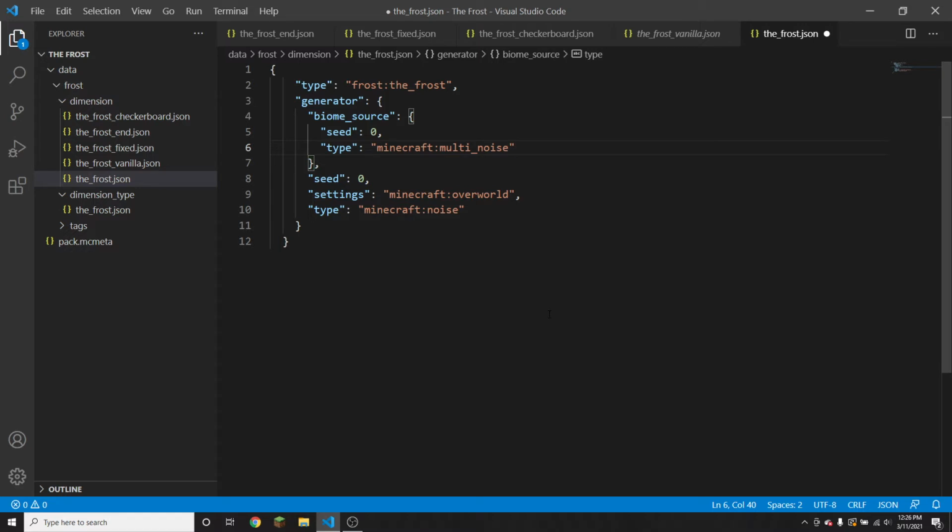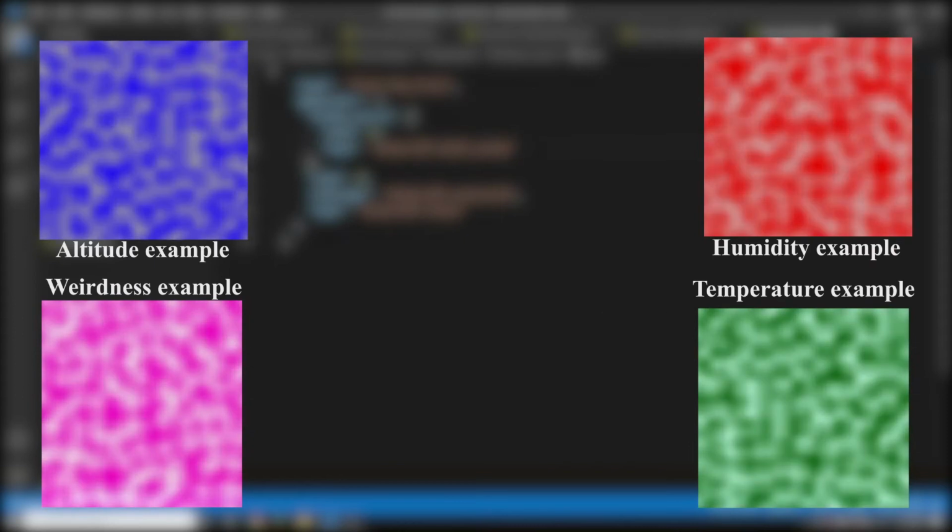So the way Minecraft generates its biomes and terrain is by using patterned images that are generated with noise functions. And it actually layers 4 different of these patterned images. So you have to tell the game how you want to generate the images. So basically the way that the game decides where each biome should be is where the different images overlap.